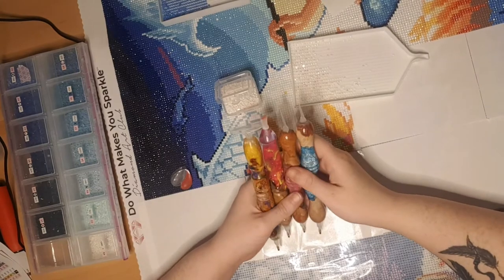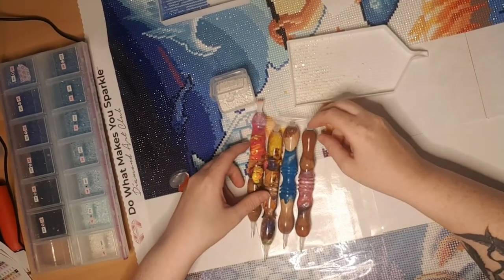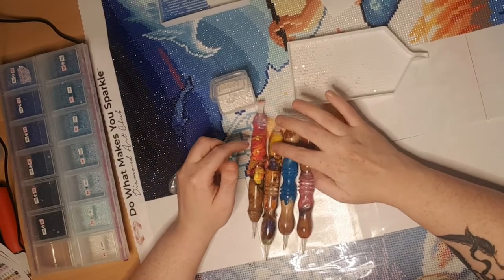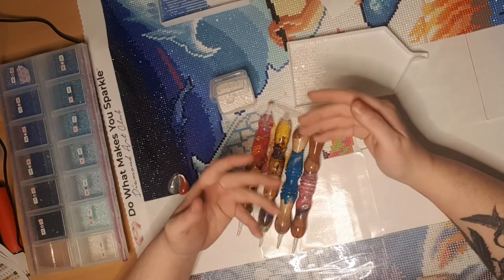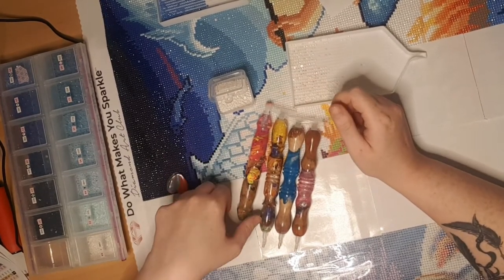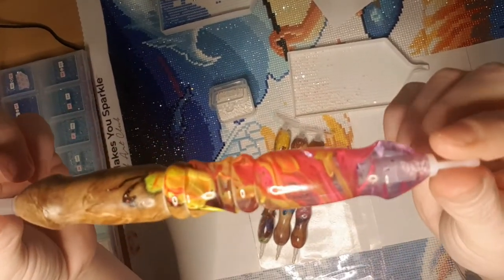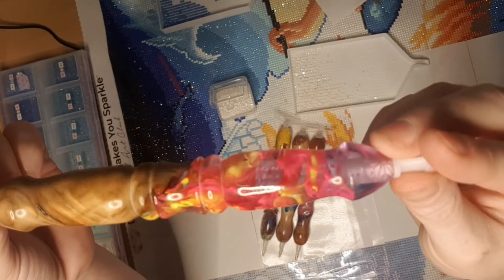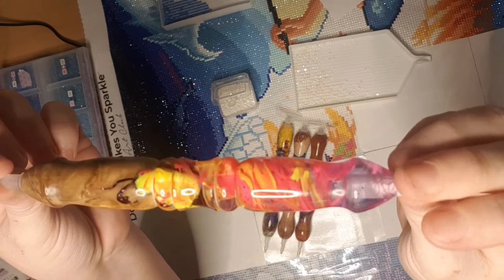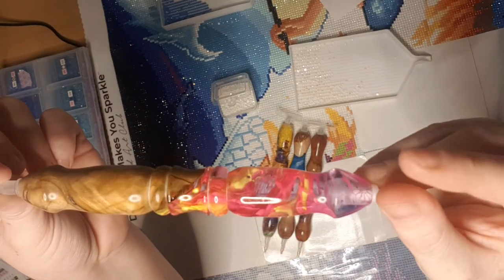Hello! I'm just coming up to show you my new pens that I received. I did buy them in a stash group on Facebook — she's always getting new pens in, and this is one of them. I'm using this now; I did get them yesterday so I tried it out. It's a turned pen — I'm not sure where it's from.